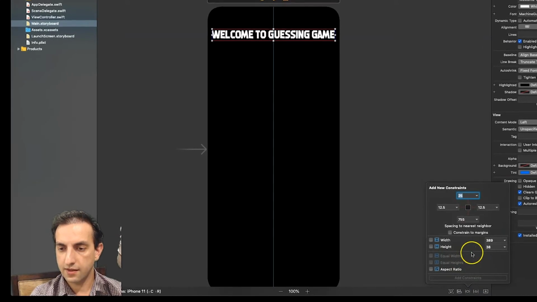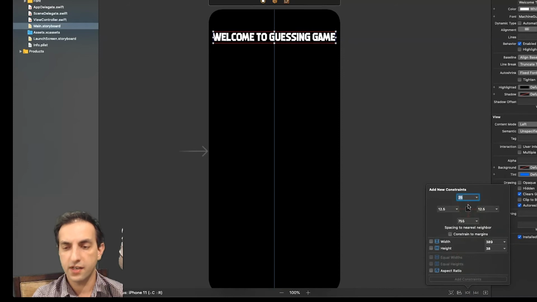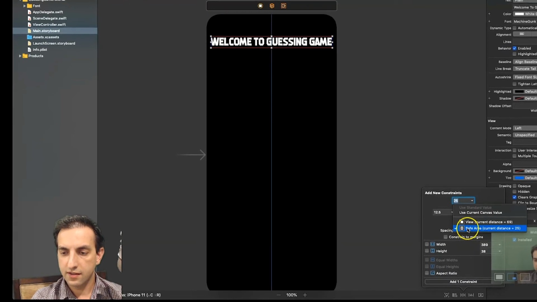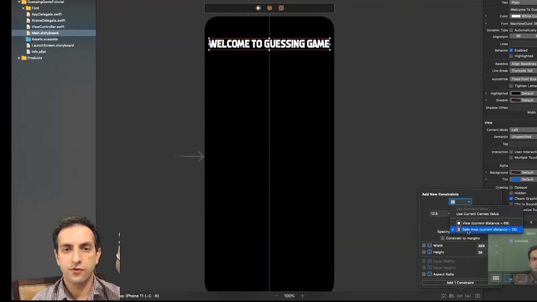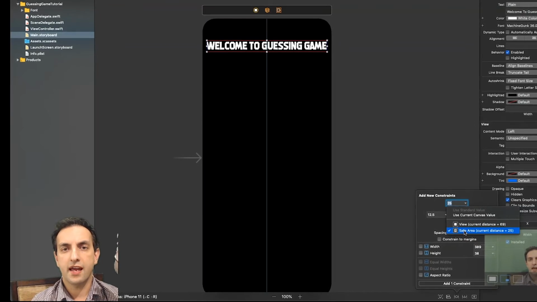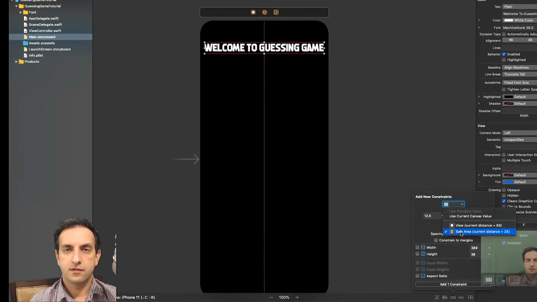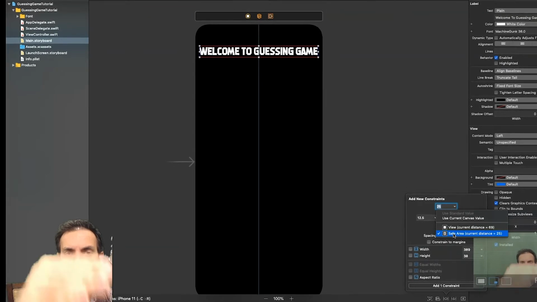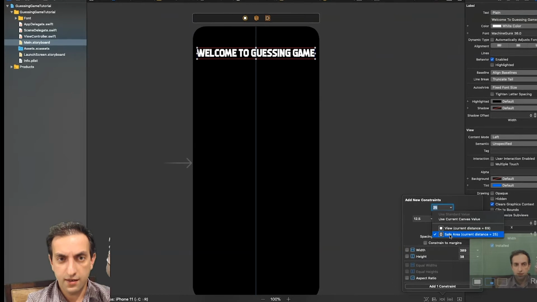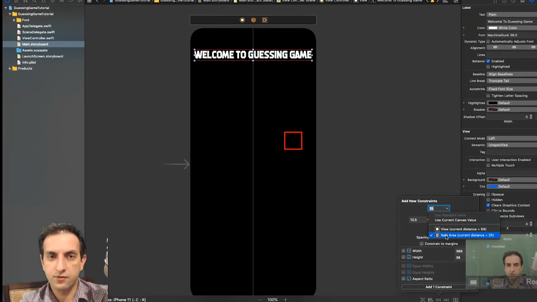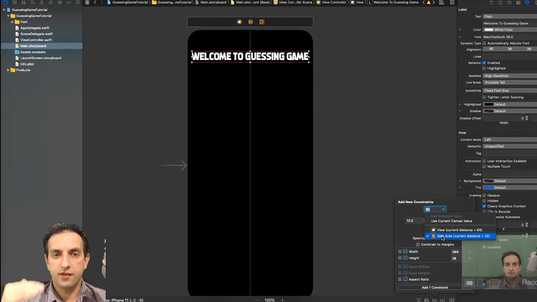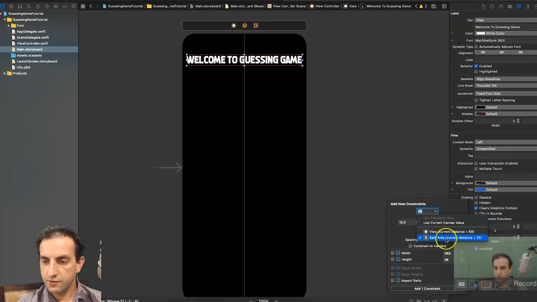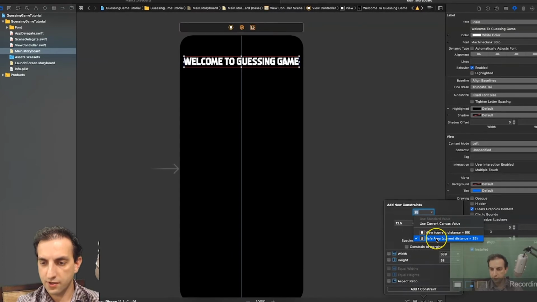Once I click on that, and I'm gonna click on the top constraint, and this drop down tells me that okay, it's safe area. Safe area is basically for iPhone 8 and iPhone X, actually the ones that don't have the home button. So the safe area is where you don't constrict any controls above. So basically you want to be able to be in the safe area. It's safe areas on the top and the bottom. So I want to be in the safe area, which is the distance to the safe area is 25. So that's what I want, yes.